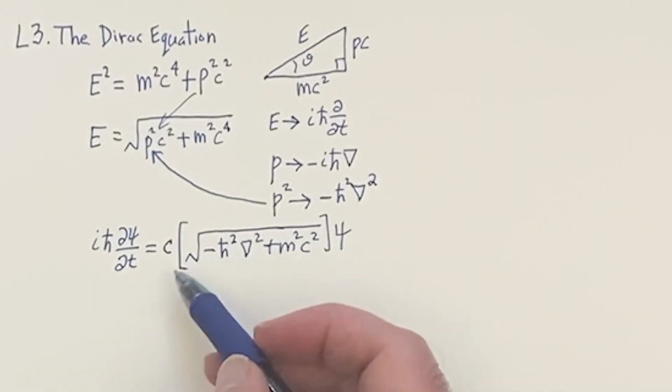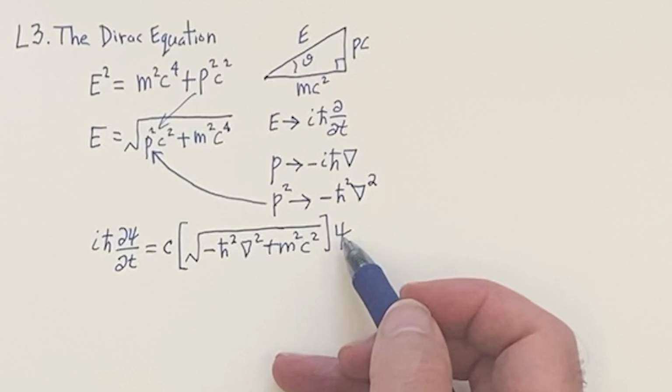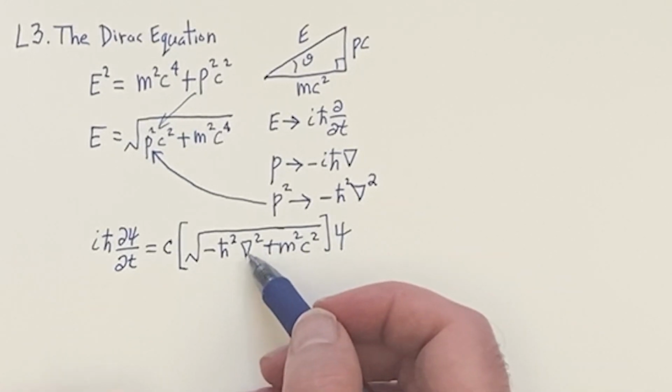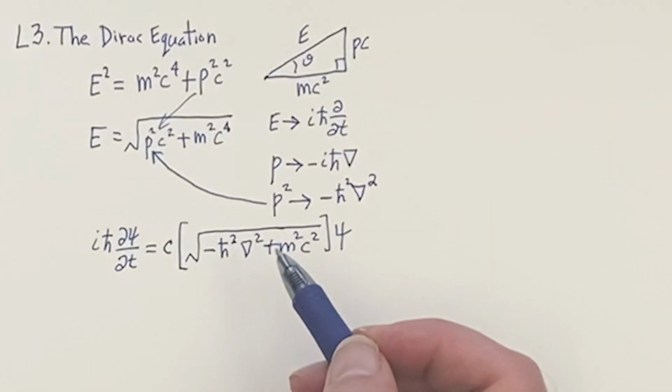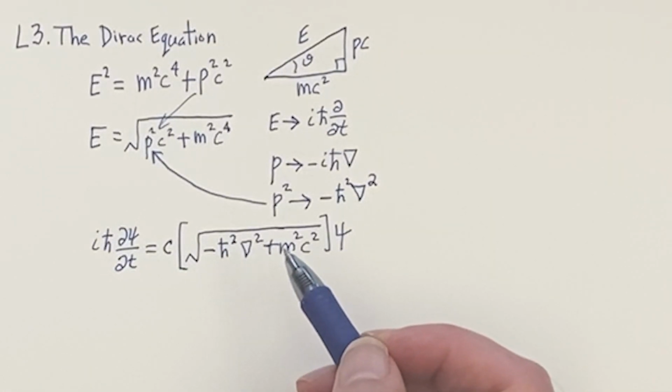This is almost like taking a square root of a differential equation. I mean, it's like a differential operator. You're taking a square root of a differential operator. And how are you going to do that? Now, most people would stop at this point and say, this is nonsense. But when great discoveries are made, you have to consider what others would consider to be nonsense.